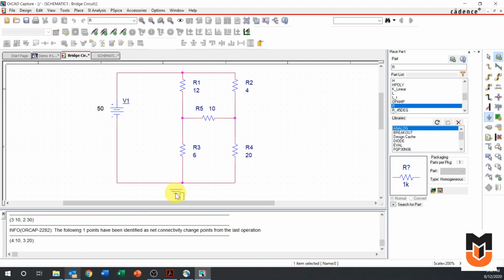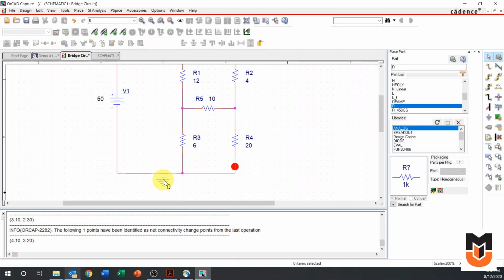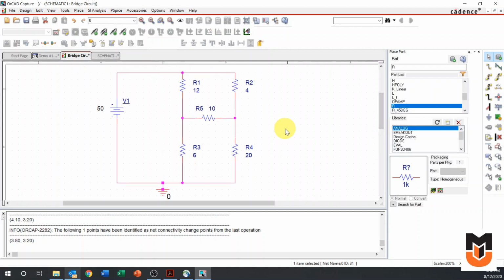Click OK. And in this case, our ground is here at the bottom. So I can put it anywhere along this bottom node. And I still have this ground following me around, so I'm going to hit escape to stop that. Scroll down a little bit here. Now we need to connect it to our circuit, so I'm going to hit W as a shortcut for wiring. And I'm going to just connect that to our circuit here, and then click escape to stop wiring. Okay, so now we've successfully wired our first simple circuit, and so in the next video we're going to see how we can simulate it at our DC level.